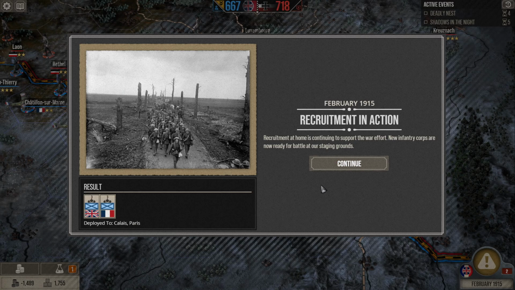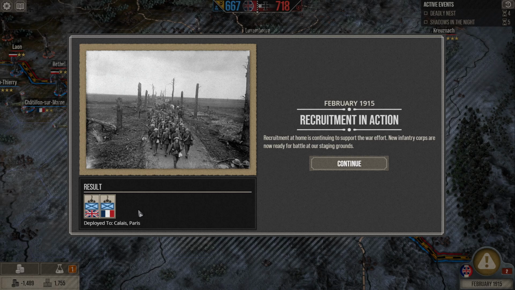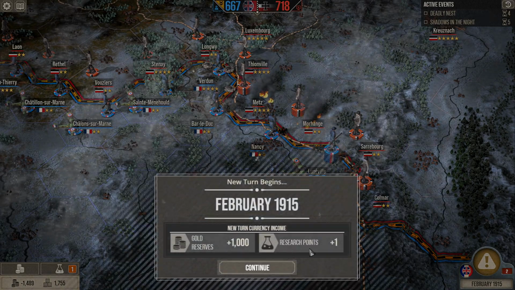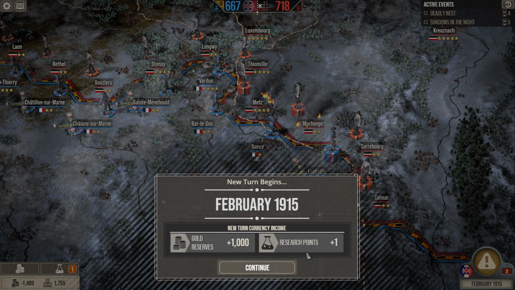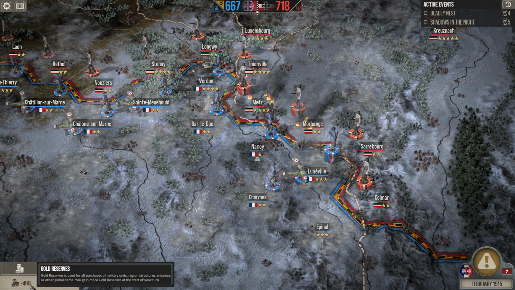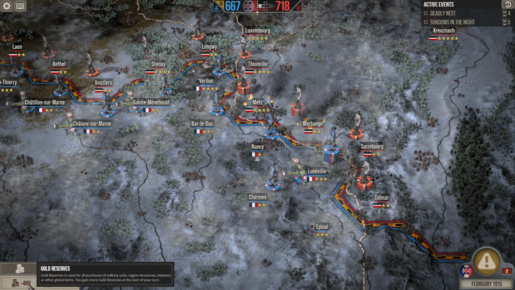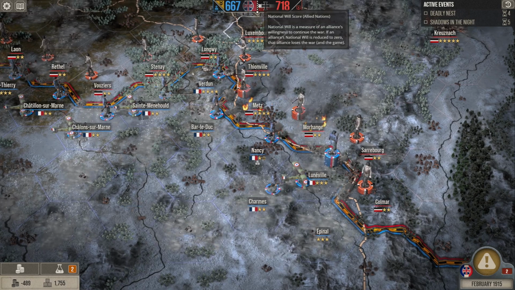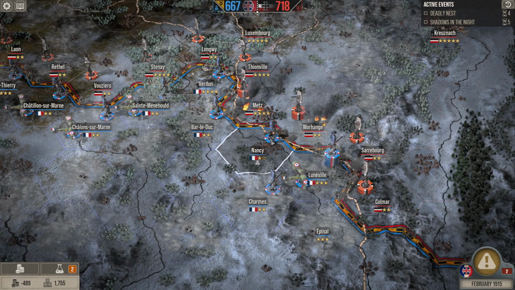Okay, recruitment in action. We've got a couple more. Oh, sorry, I had the mute button on. We've got a couple more infantry divisions turned up, one for the French, one for the British. Got our research point to get the harassment, and a little bit more gold. We haven't quite got back into the plus, so we can't buy any more planes quite yet. But yeah, that worked really, really well.